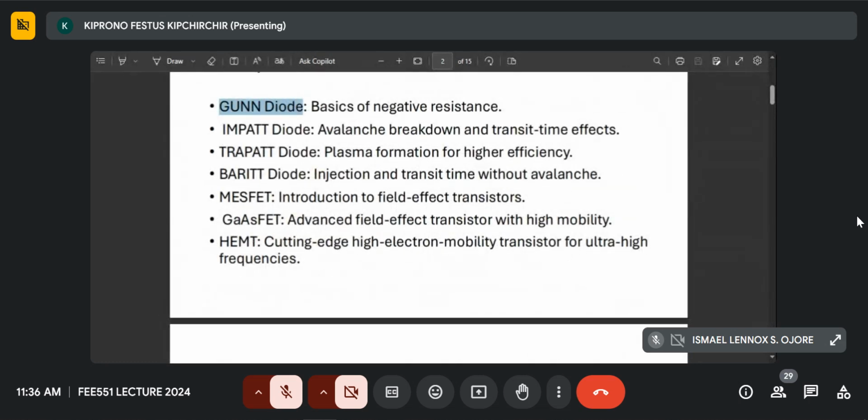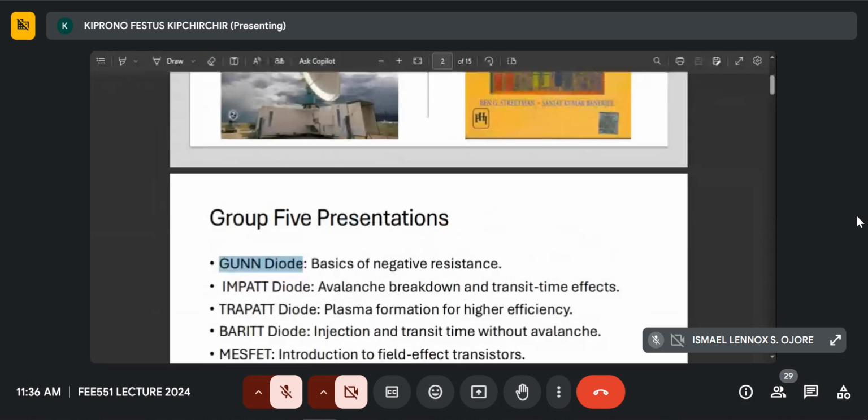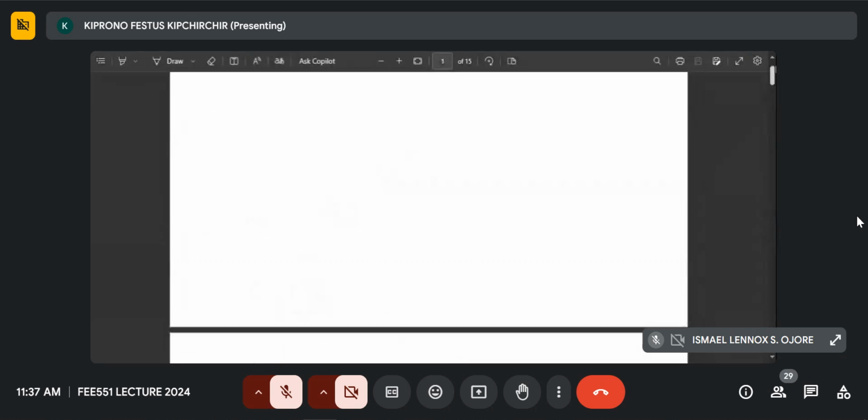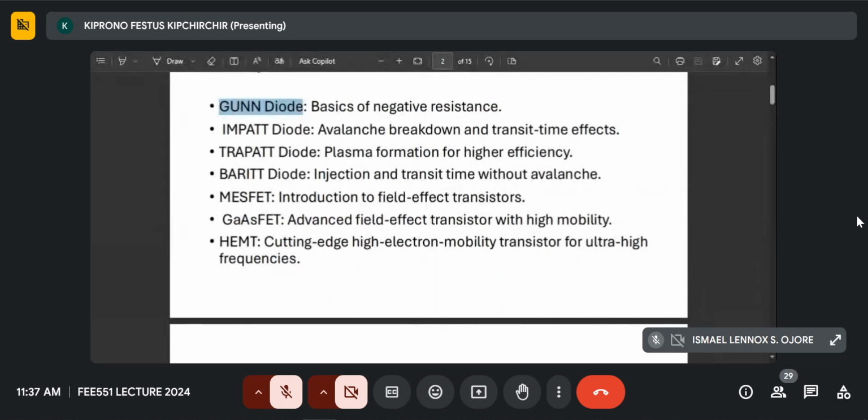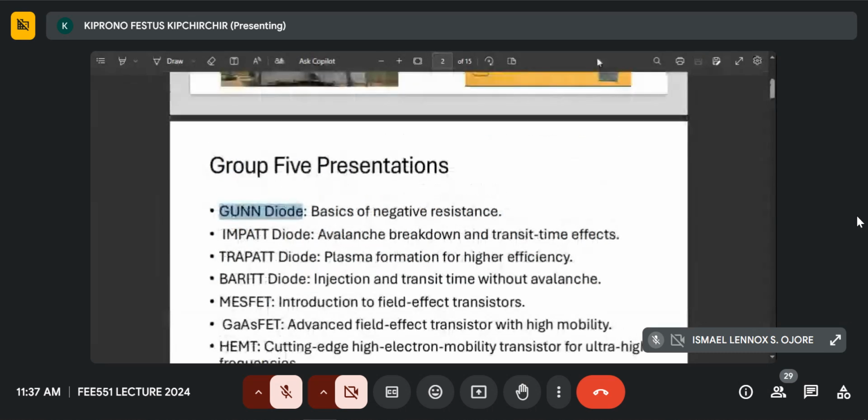I think the next one will be the impact diode from Adrian. Thank you. Just a moment. Sorry for interrupting. Finish first, then I'll see what I have to say. Oh yeah, I have finished. I finished the application, so I was just going back to the first page. Okay. So there's a presentation that was missed for group 4. We'll have group 4 first, then we can move on to the impact diode. In case you guys have any questions, you can hit me up and we can discuss more. So I'll stop presenting for group 4. Thank you.